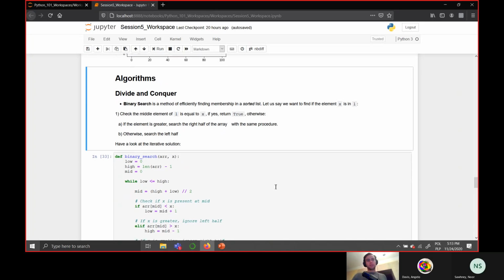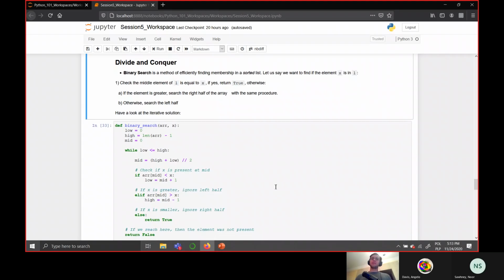First one is pretty simple. It's called binary search. The idea is that we have a sorted list of elements, let's say numbers from 1 to 10, or a phone book. It's a more down to earth example. And we want to find an element with a particular value in this sorted list.